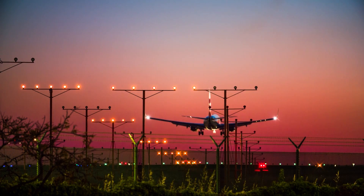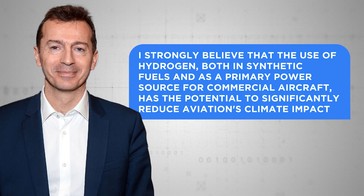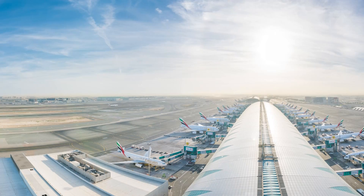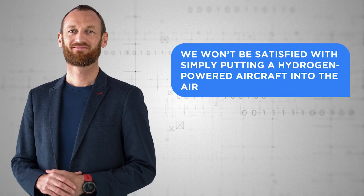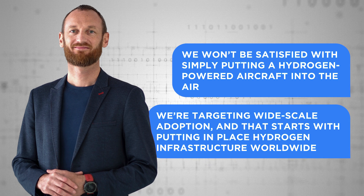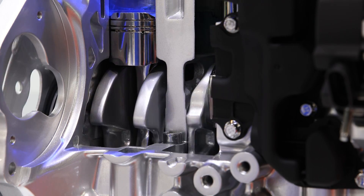Airbus are certainly exceptionally enthusiastic about the idea. "I strongly believe that the use of hydrogen, both in synthetic fuels and as a primary power source for commercial aircraft, has the potential to significantly reduce aviation's climate impact," said Guillaume Fauri, Airbus's CEO. The French government seems to agree, having earmarked 10% of their $17 billion COVID rescue package for the airline industry explicitly to be used on hydrogen-powered aircraft. The company is targeting not just a few aircraft but a redefining of the industry, with a plan for total change in the way aircraft function from the mid-2030s onwards. "We won't be satisfied with simply putting a hydrogen-powered aircraft into the air. We're targeting wide-scale adoption, and that starts with putting in place hydrogen infrastructure worldwide," said Glenn Llewellyn, vice president of Zero Emission Aircraft.